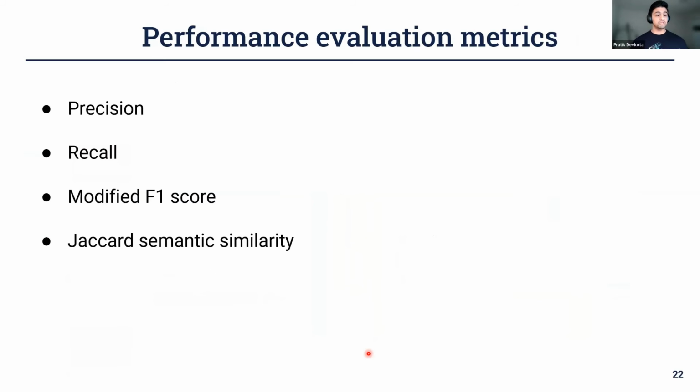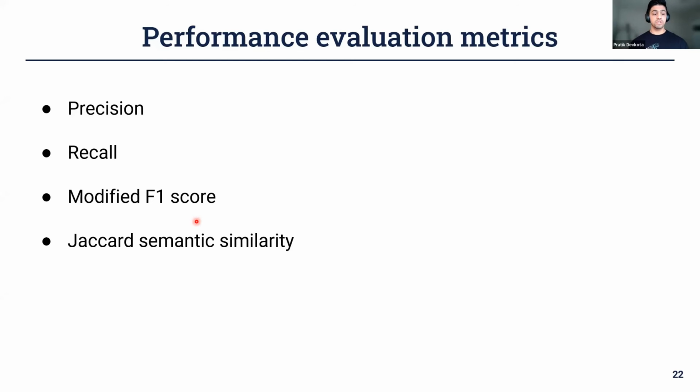Now, to evaluate the model's performance, we have used precision and recall, which are the traditional or general evaluation metrics used. More importantly, we focus on F1 score here instead of accuracy. There is always an imbalance between the number of concept annotation and out of concept annotation that's present in scientific literatures, where we have far less number of words that are associated to some concept than words that do not have any association with ontology concept. Therefore, F1 here gives a better representation of the model's performance in terms of prediction.